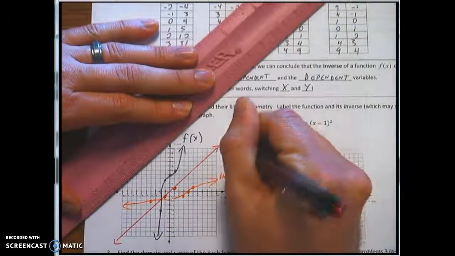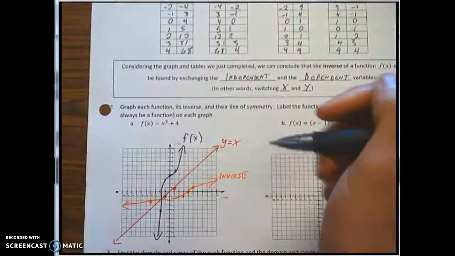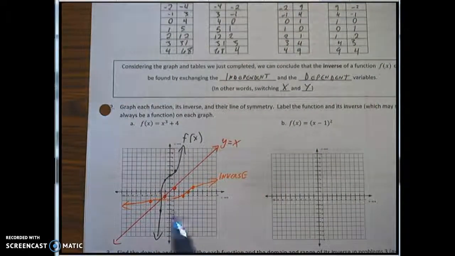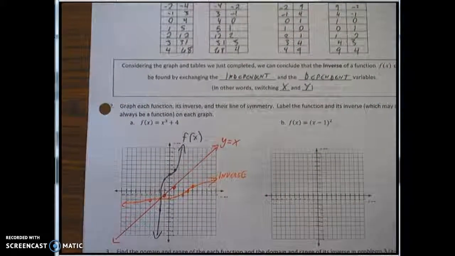Now, if I've done it correctly, the place where these graphs intersect, they should intersect right on that line y equals x. I'm going to do the same thing over here, and using the information we just had, it should be pretty clear what's going to happen. But let's just summarize the first two major takeaways before I go ahead and graph those.